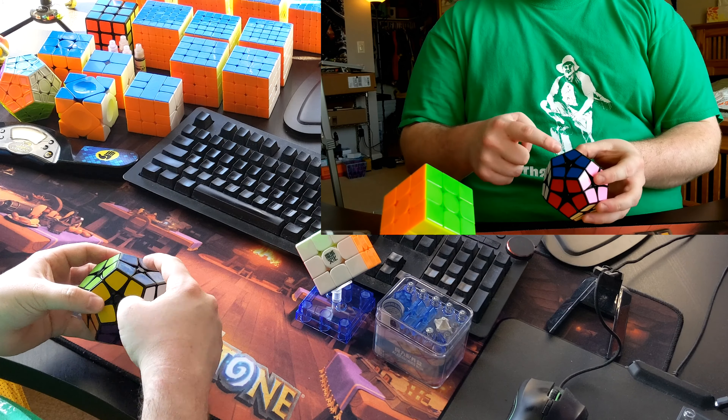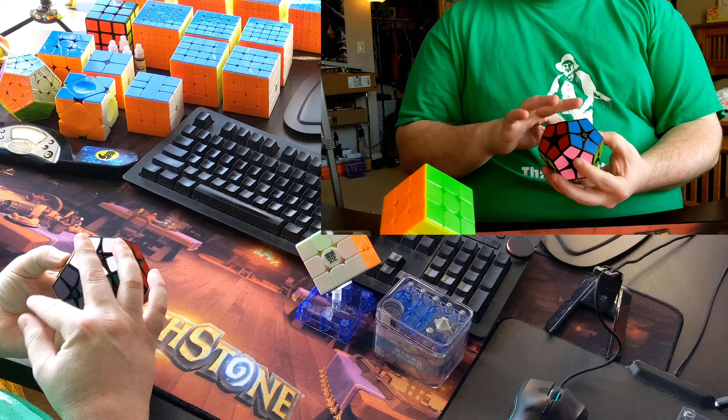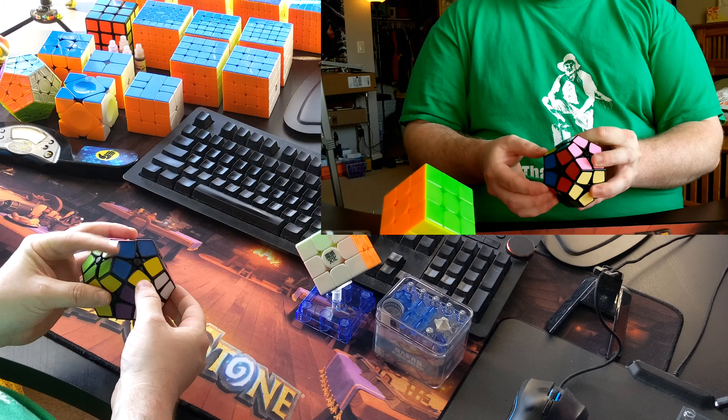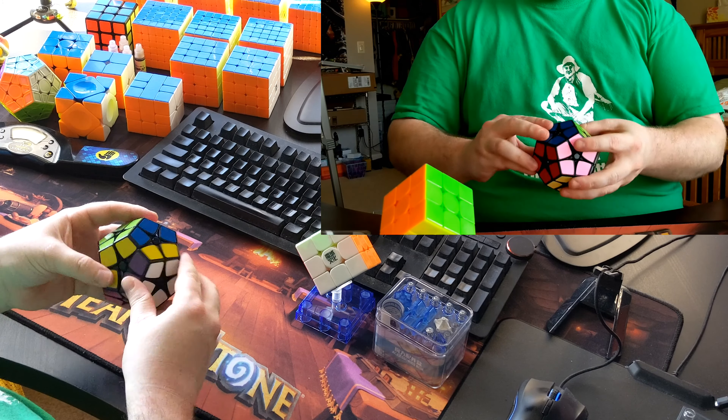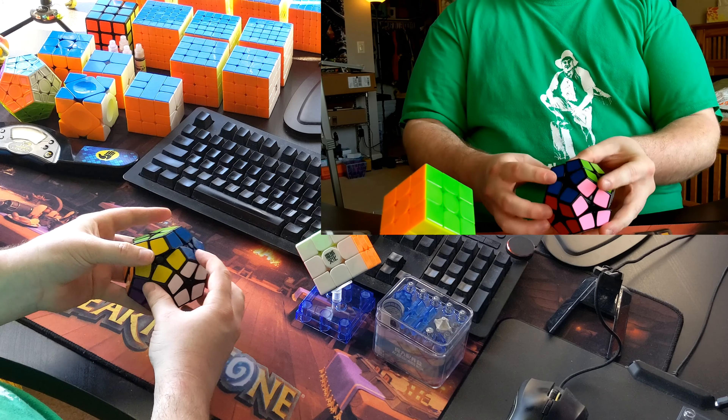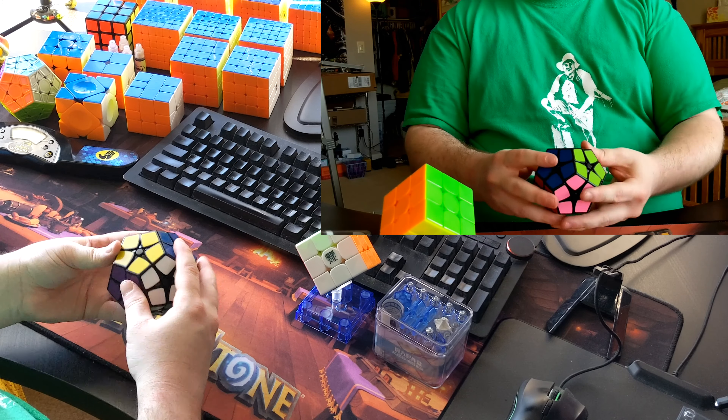You can actually see the center pieces through here even though there's no color on it. I wonder if it would look cool if I could cut out my own sticker for that piece. It seems to lock up fairly easily. What I'm finding is that while I'm trying to hold onto the cube so that I can do U moves, I'm actually pushing down on this layer and it's turning this side, which I know is not what you want. So what I would need to get used to is putting my finger on the button in the middle so I can keep a good hold of it. This layer starts going along with me while I'm turning.